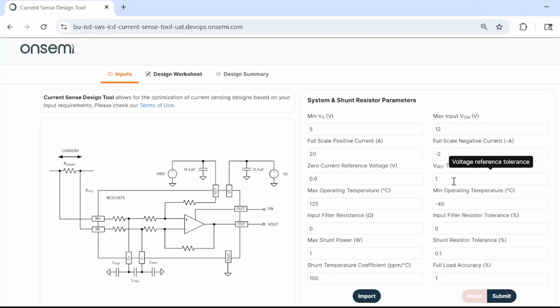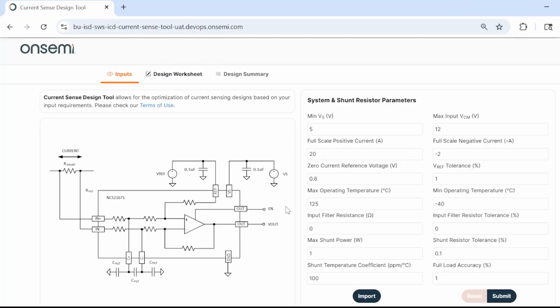This is especially important and useful when designing systems that need to interface cleanly with an ADC, where you're trying to maximize resolution while keeping the output signal within the ADC input range. So if you're working with a bidirectional current sense amplifier and you're working on a bidirectional system, then your system usually has a defined zero current sense voltage.